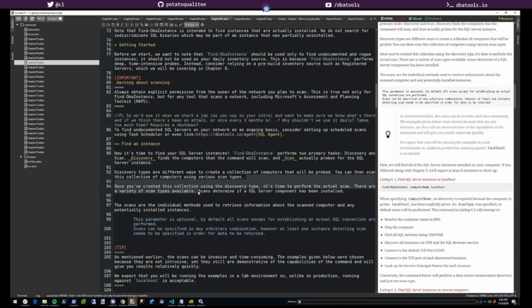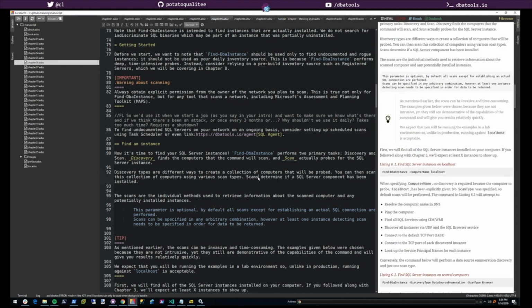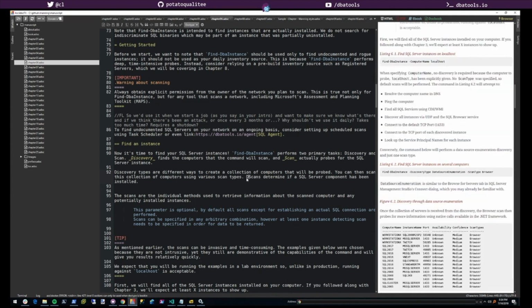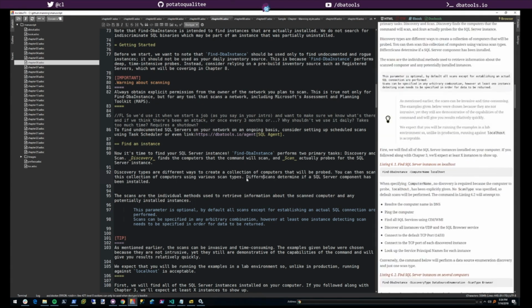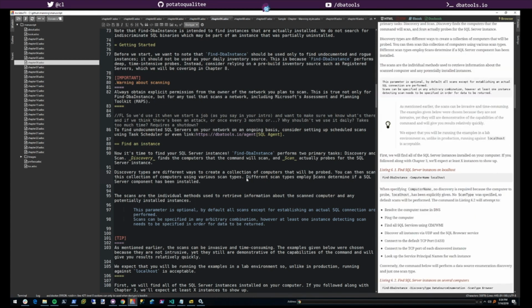Scan types. Different scan types. Let's see. Let's try this. I know that employ is too big, but sometimes I'm like, maybe not. Different methods. Remember, he used methods down there. Different methods, so it's still accurate.